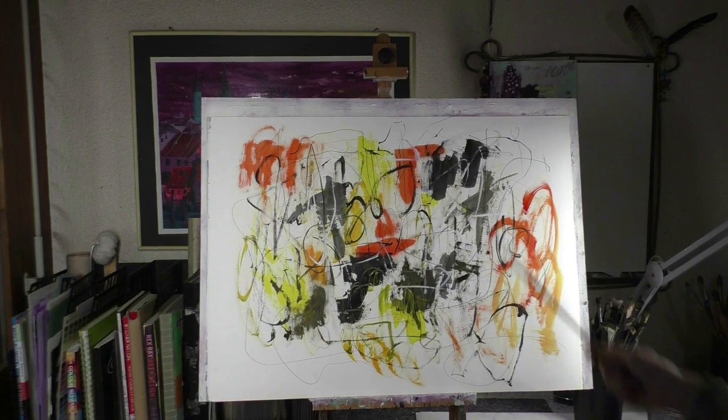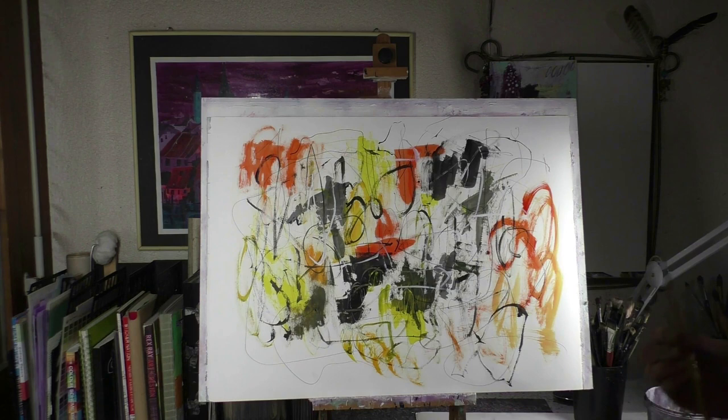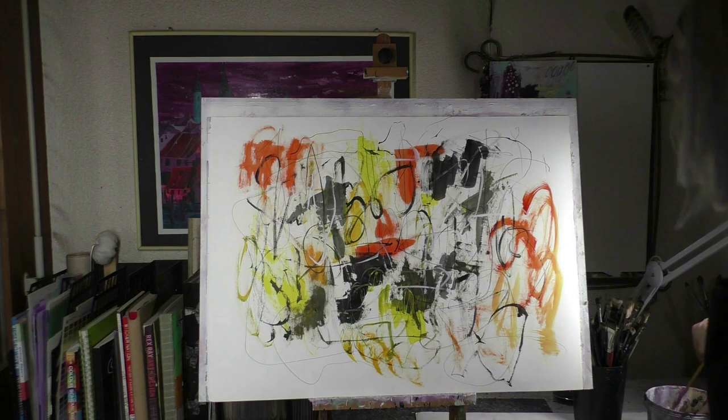Maybe when you're not in the mood to paint, then you can make exercises like this to learn which mark you make with which brush or with the shapers. This is really fun to do — trying out new things. I will show you another brush that gives different marks. You can make with this something like that.